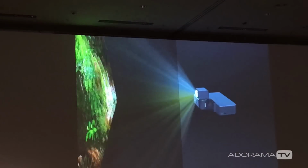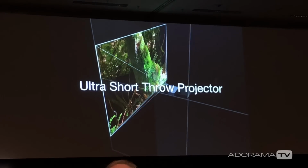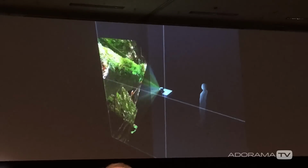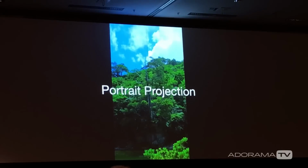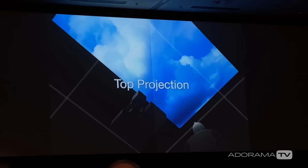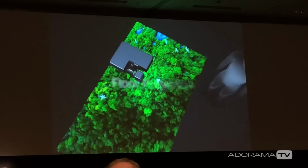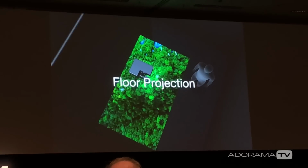Then he came out again, and he's like, oh, we have this magical projector. That one was pretty cool. It's pretty amazing. So the Fujifilm Projector, it's the first one. It's an ultra short throw, meaning he had it within 3.5 feet of the wall, and it covered the entire wall. I'm going to say at least 20 by 20. He said at 30 inches, it's a 100-inch projection. And it was for real. It was like a gooseneck, which meant you could make it vertical, you can make it horizontal, you can do whatever you want to do with it.